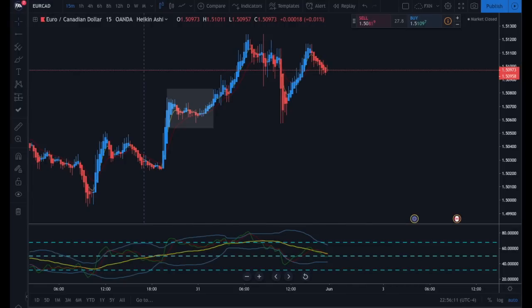Alright, guys, so what we're going to do first is I'm just going to go really quickly over 3 or 4 setups that I did during London that were trades that I took. So let me just show you those specific trades real quick. That way you can see what was available that I was able to take during London, and then we'll come back and take a look at the US session, alright?